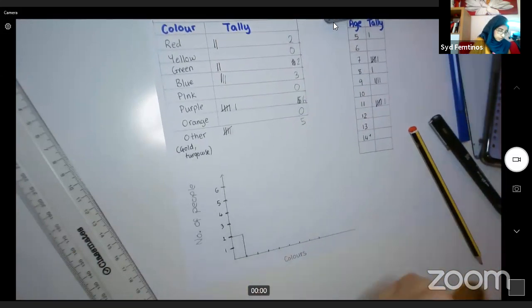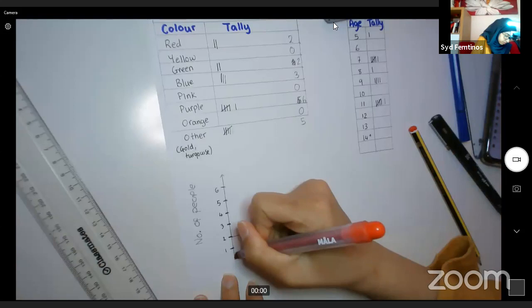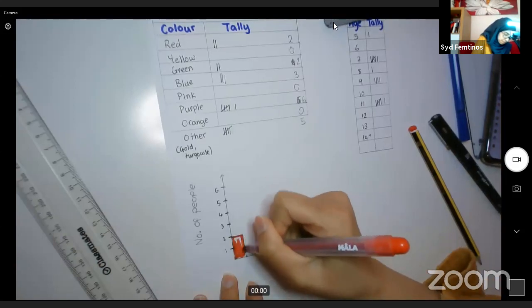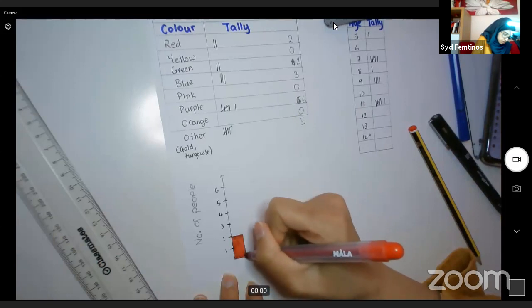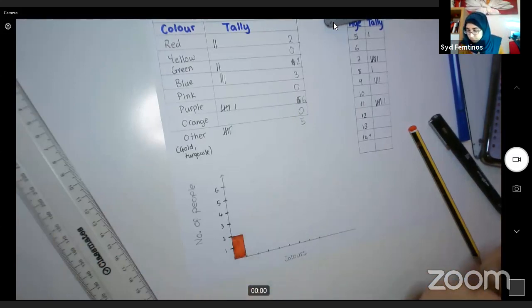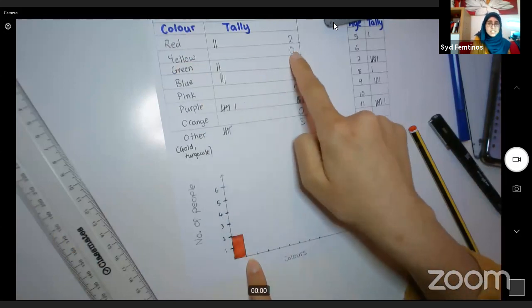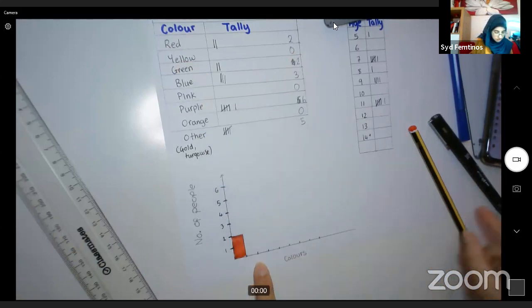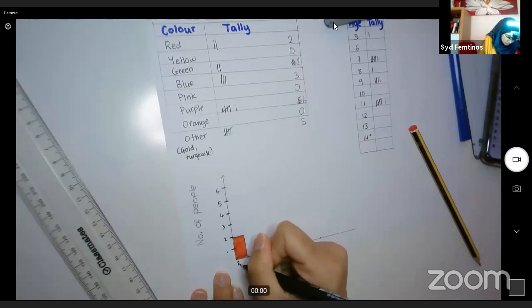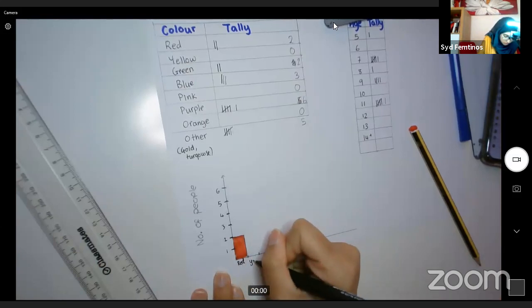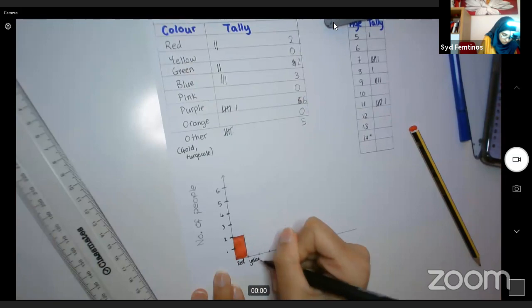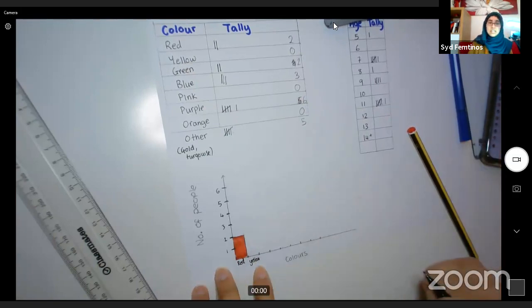So I'm going to color it in red, and you can make it look nice and colorful. You can go over it in felt tip pen and make sure that it's really nice and colorful. Okay, next we've got yellow. Yellow is 0. So this is going to have 0. You can write at the bottom right here, red, yellow. There's no yellow color. You might need to write sideways so you can fit it on there.